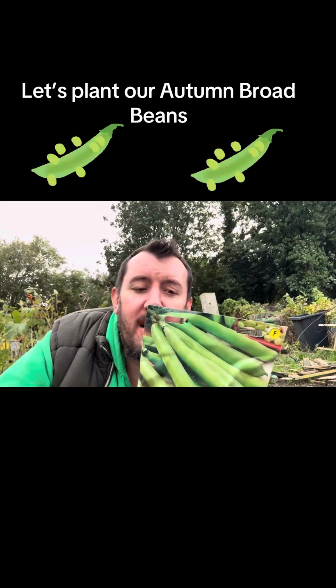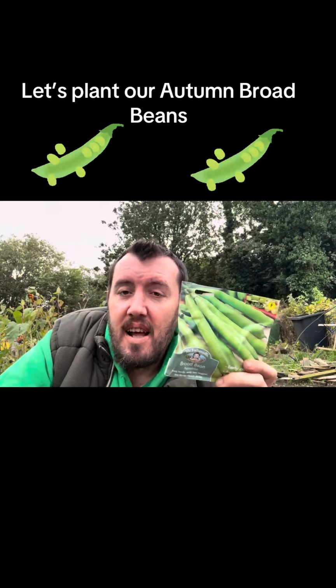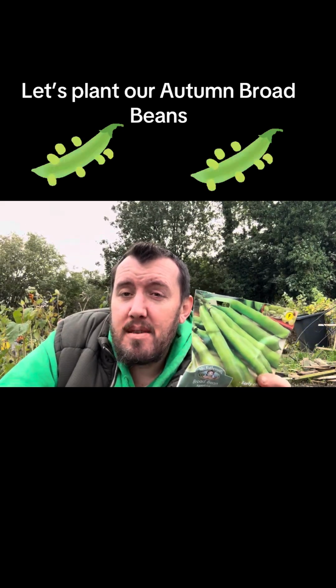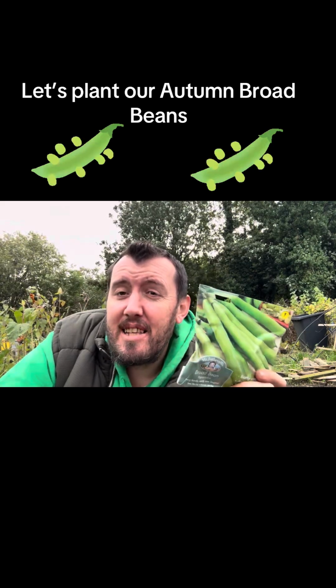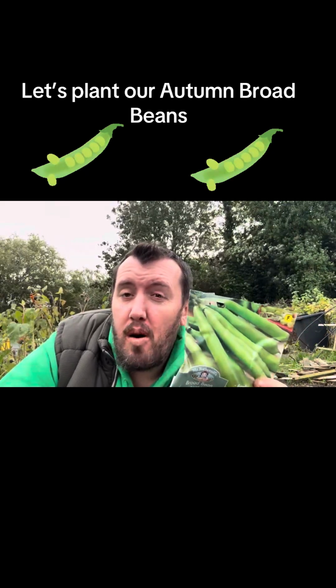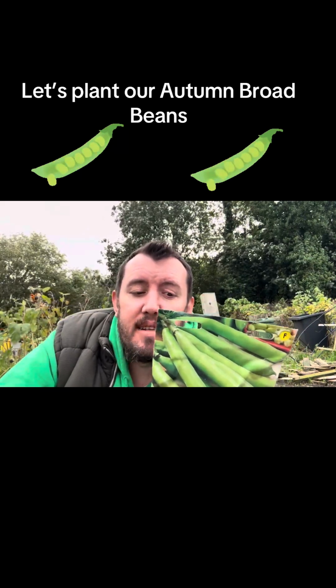We're now in October at the moment, so we're going to be getting these in the ground. We've got the ground ready and we're going to be planting these straight into the ground. Some people like to grow them in modules first, get them nice and big, and then plant them out, because the only issue around this time of year is that there's not much food around for the squirrels, the rodents, the birds, so they'll tend to destroy them if they're not protected. So we're going to net them over as well to stop anything trying to pinch them.